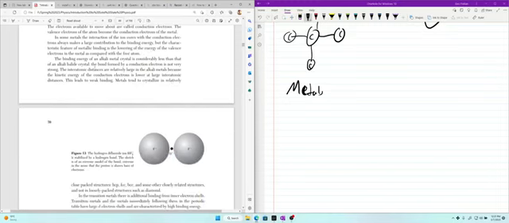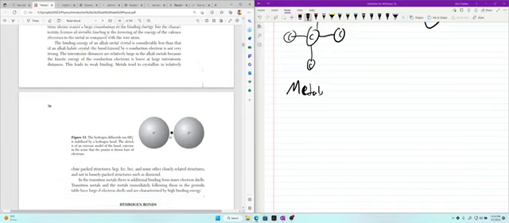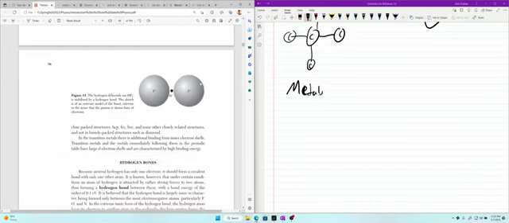So the binding energy of alkali metal crystals is considerably less than that of the alkali halide crystals, and the bond formed by a conduction electron is not very strong, so it's weaker, basically. The interatomic distances are also relatively large in alkali metals because the kinetic energy of the conduction electrons is lower at large interatomic distances, and this leads to weak binding. Metals tend to crystallize in relatively close-packed structures, so HCP, FCC, BCC. This is why iron and many other metals are FCC or BCC.